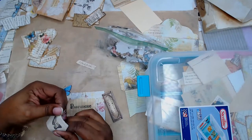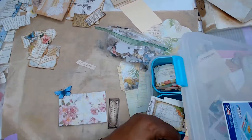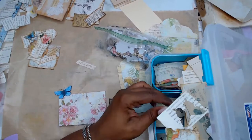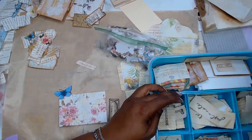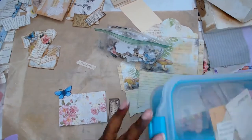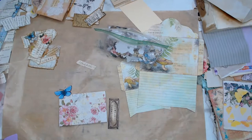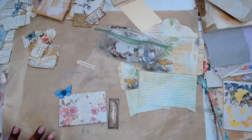Really? Is this the beginnings of a collage piece? No. So I won't use anything there. I'm gonna have to go through and organize those. Sorry, my head's in there.